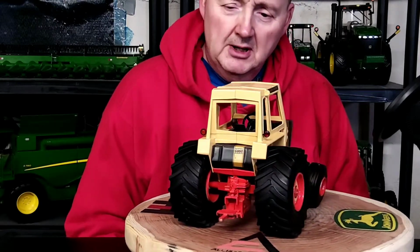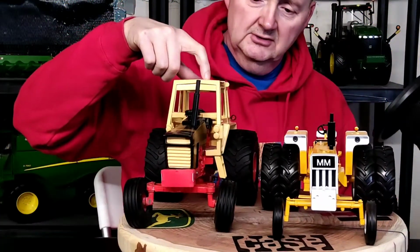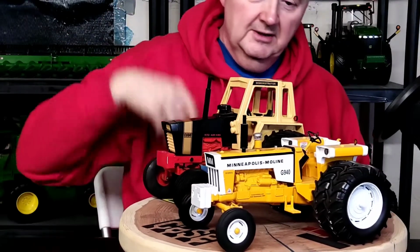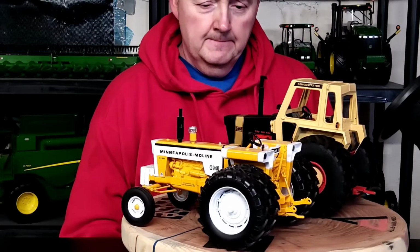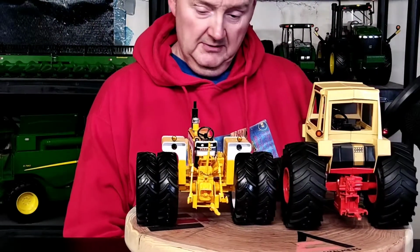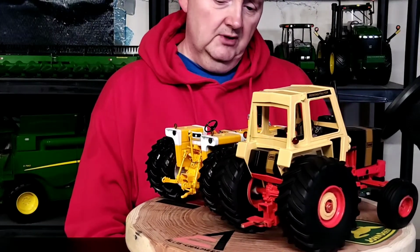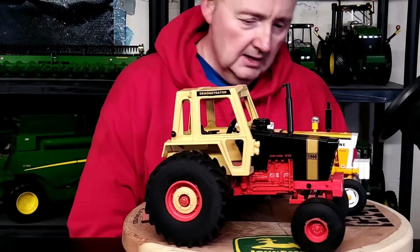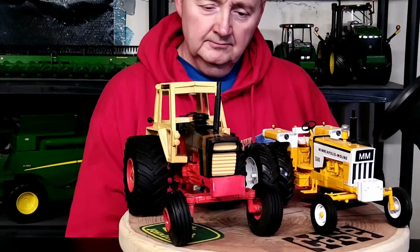Alright everyone, I'll do a quick comparison. Let's do that now. Alright, my Case 1170 custom alongside my 1/16 scale Minneapolis Moline G940. That is a SpecCast model. Thinking the Case is more powerful. I don't know for sure offhand, but I believe horsepower wise the Case is more powerful, but they're right around the same time frame for release window, so I thought it would be neat to see them side by side real quick.